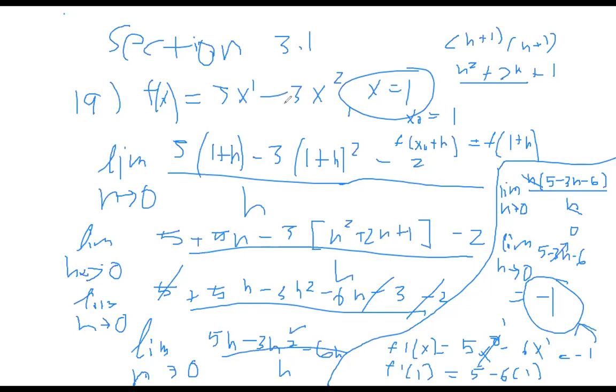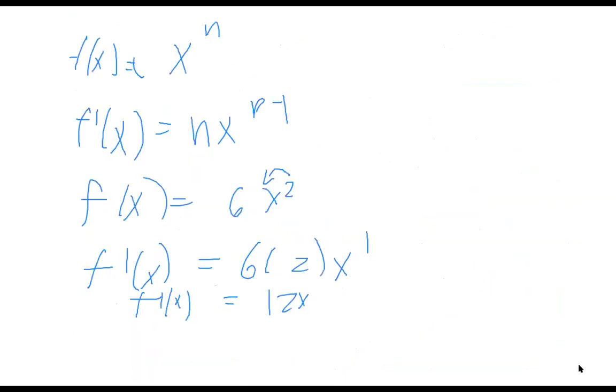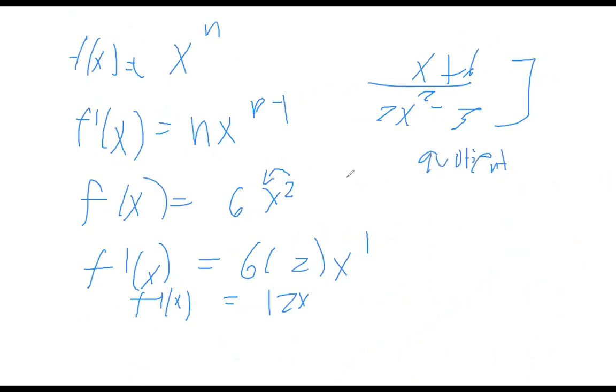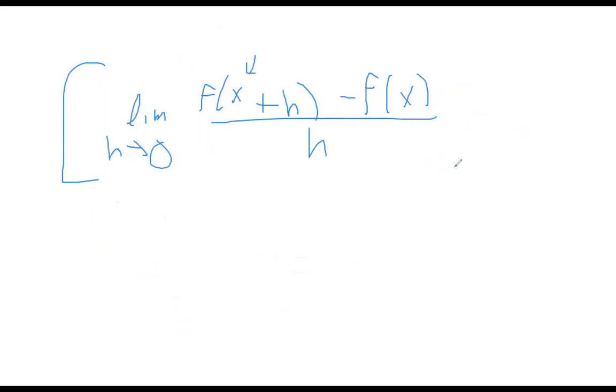But you have to be careful because this is for the power rule. This is for a function where you have a power. So if you have something like x plus 6 over 2x squared minus 3, you cannot use the power rule for this because this is a quotient. This is the quotient rule. She's going to teach all this to you guys next week. I don't want to go over this now because she said that you can't use any of this on the test. So you have to use this limit method to find all your derivatives for now. But for the next test, you could probably use it.